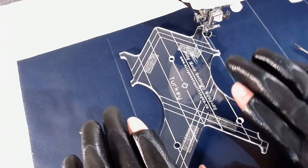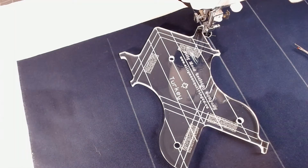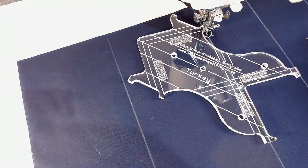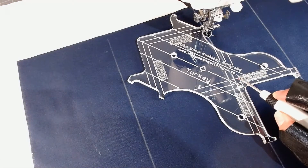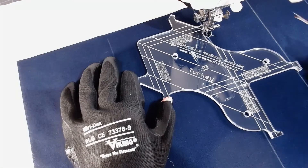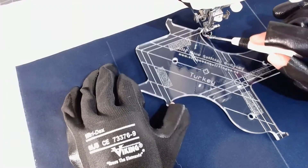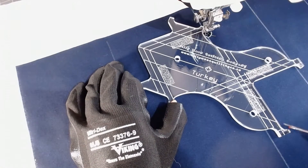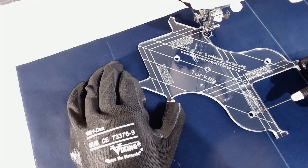I'm using simple nitrile gloves today — these are not typically what I use for quilting on my domestic machine, however I'm using them because they're black and they keep the camera from refocusing when I use my white gloves. So the very first thing we came up with for turkey was to create a serpentine line. You'll notice there are three engraved lines on turkey — one, two, three — all across this section.